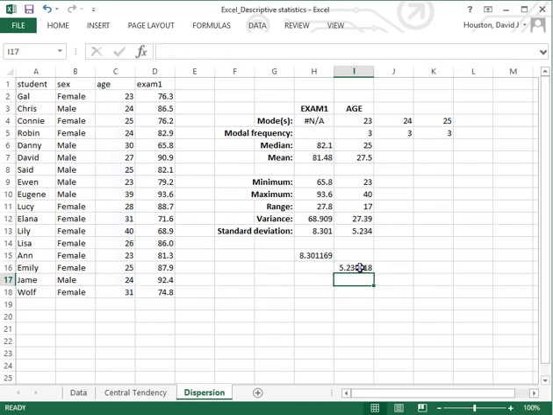And I can take that now and just add caret 2, and that caret refers to raised to the power of 2, to square the standard deviation. You notice what we get now is the variance. So I just wanted to show you that we can use other sorts of functions in combination with a function that we're demonstrating here. But let's get rid of that. And what we have here now is our table of descriptive statistics.